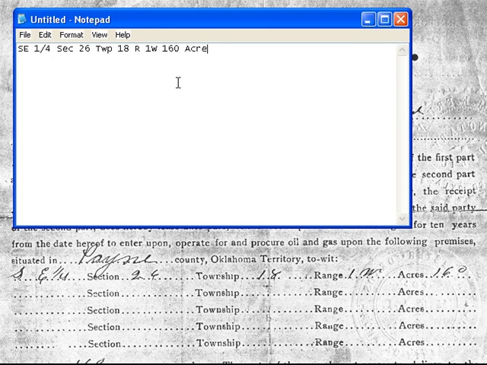Now what's easy here, it's only a quarter of a section, which is 160 acres, so it's going to be easy to plot. And we always start with, well, it's nice to have the prime meridian. Don't have it here, but we start out with township and range, go to the section, and then it's the southeast quarter of section 26.